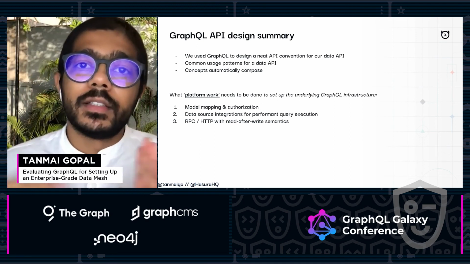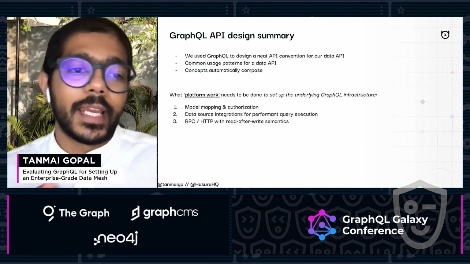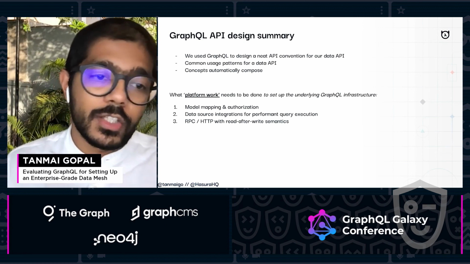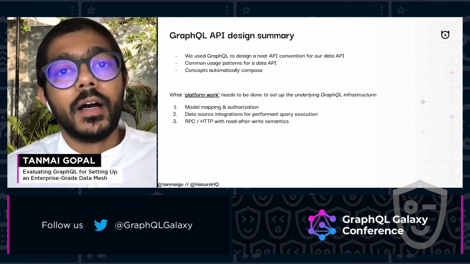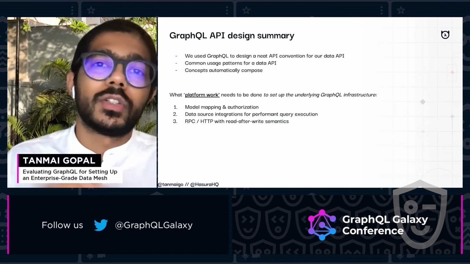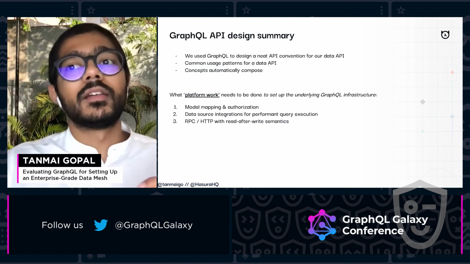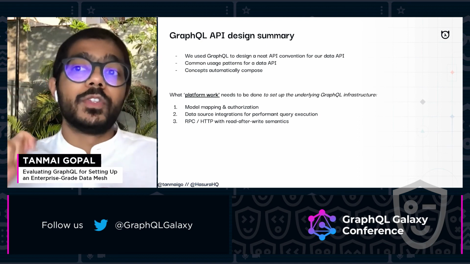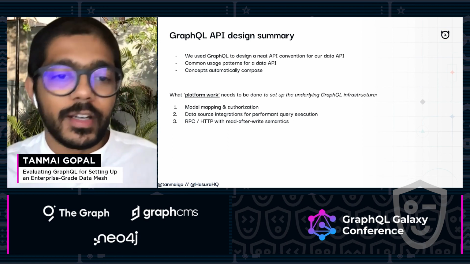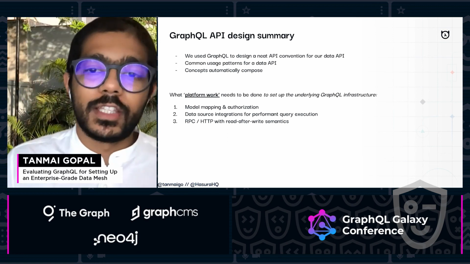And then, of course, the infrastructure that we also need to set up is deciding how we want to have communication with the upstream services, especially commands. So RPC or HTTP is necessary. Read after write semantics are also a key part of this: when you run a command and something happens, it returns a reference to a read model. You can actually read that reference. You won't get a stale read, or an outdated read. So that's an important piece that needs to also exist.